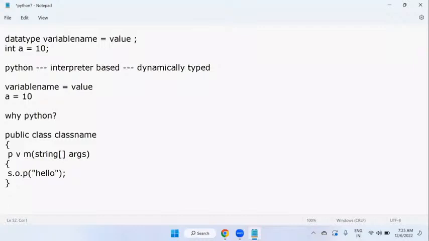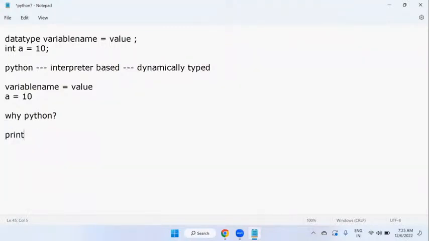But in Python, you need not write this many lines of code. Almost the same number of lines you would write in C# as well as C language, but in Python it's not required. In Python, if you want to display hello, just use the print statement. Print is a function. You can say hello, that's all. So one line is the matter. So easily you can manage the code. This is how we print hello in Python, straightforward.